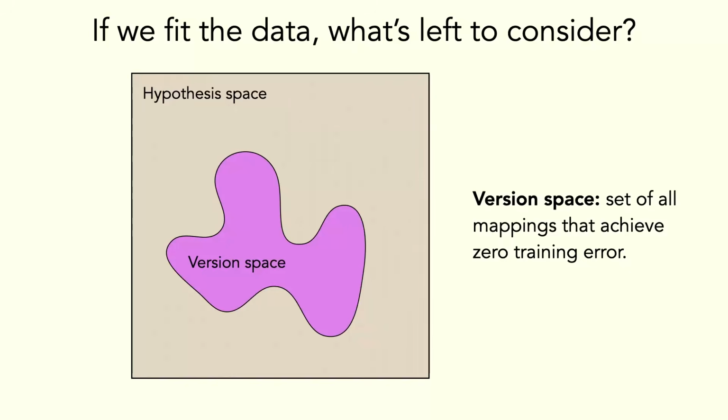So this purple space is meant to be the same space as I showed in purple dots before, but I'm going to give it this name: version space. The version space is the set of all hypotheses in the hypothesis space that fit the training data. So in neural nets, if I have an MLP, the version space is the set of all settings of the parameters, the weights and the biases, that perfectly interpolate, that perfectly fit my training data, that achieve zero training error. So some blob within the set of functions I'm searching over, which is the set of weights and biases of the MLP, if that is my model.